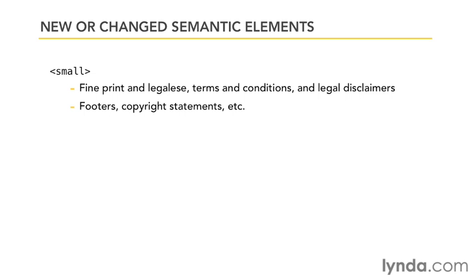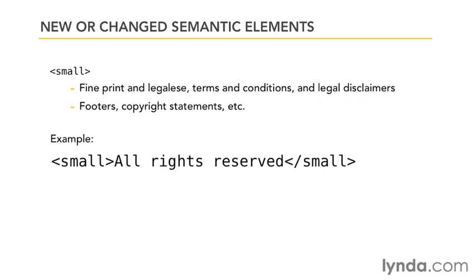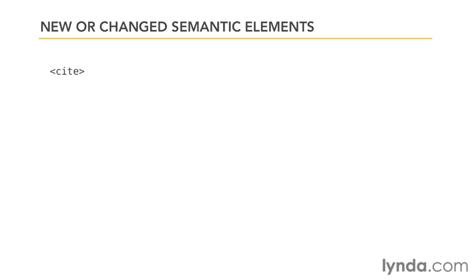The small tag used to be used just to make things smaller, but now it has a specific purpose. The small tag wraps legalese or fine print content, things like terms and conditions, rules, legal disclaimers, and so on. I like to use it in my footers to wrap things like the copyright statement at the bottom of the page so that it's easier to see that this is a copyright statement. Here's an example of how you would use it. You simply put in the small tag, write in the fine print you want to use there, and then end the small tag.